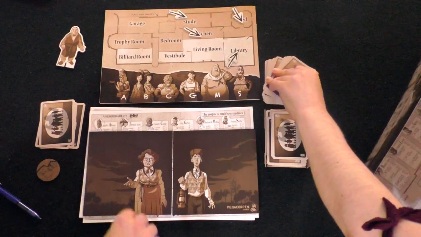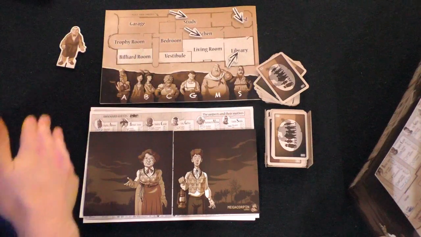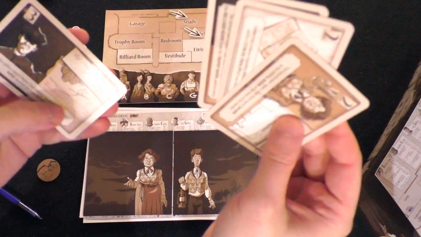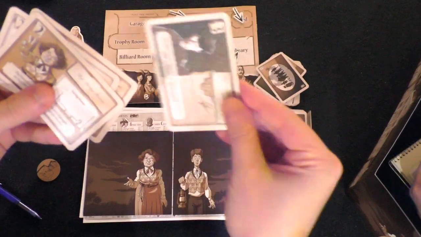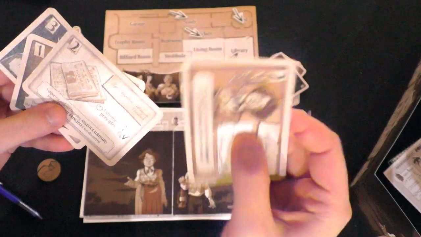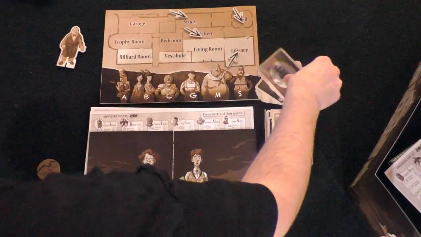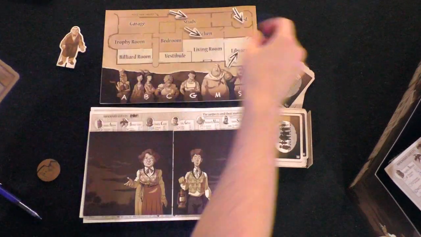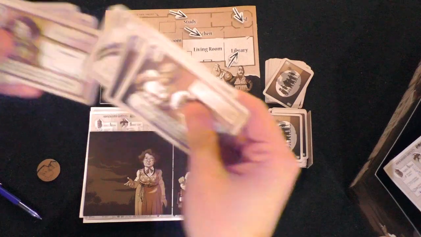Okay, so I'll pick 3? Yep, 3 cards. And I discard down to 3. So I need to discard something from here. I don't want her having that one. Fine. All right, I'll just get rid of that. Okay, so now one, two, three. Okay, so, new cards.